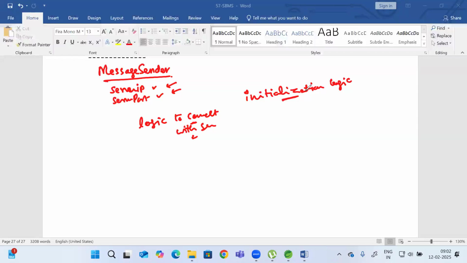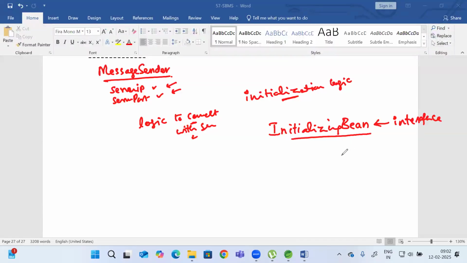Sir, how to define it as initialization logic? For that, Spring has provided one interface called InitializingBean. This is one interface which is given by the Spring Framework only.